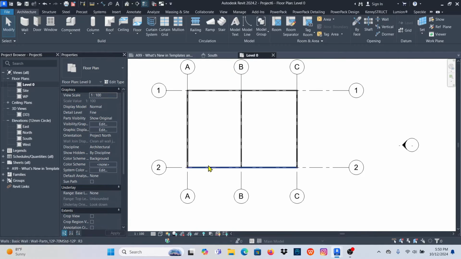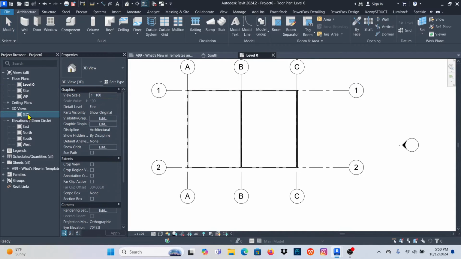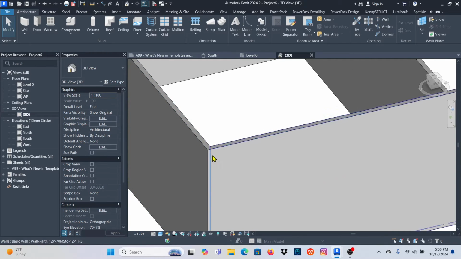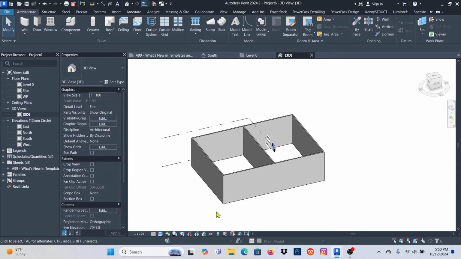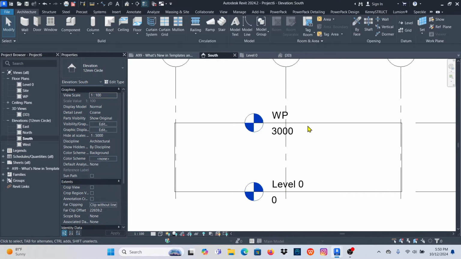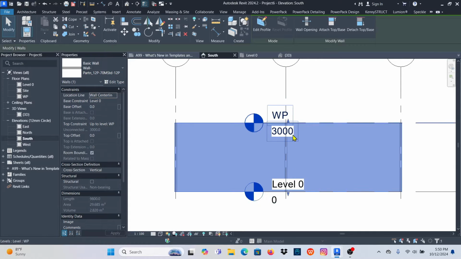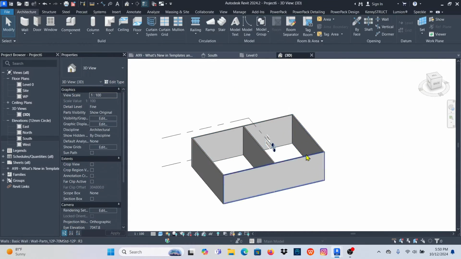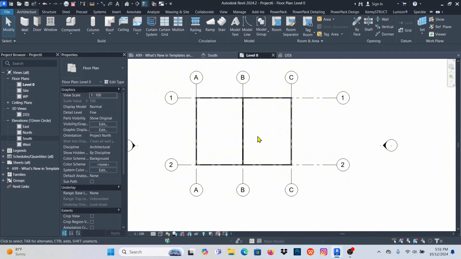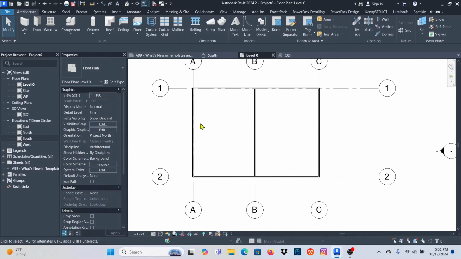Now let's counter check what you have created in 3D view. If I just click the little house there, or under 3D Views, just double click there, you see that I have my wall right there and it looks good. If I go to my south elevation here, you see that that is my wall. I specified the height and the wall goes all the way up to the wall plate, and that is the wall that we have. I can go back to Level 0, and now let's add some more walls.